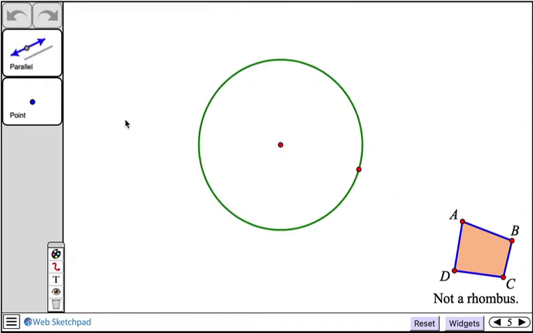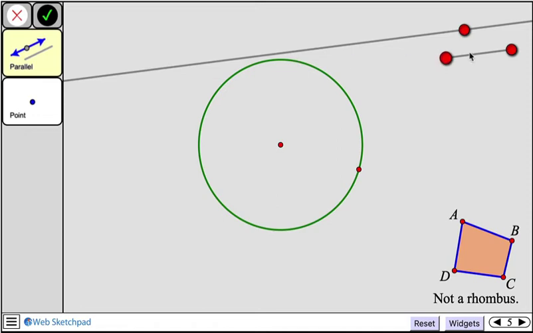For construction 5, we are given a parallel tool that creates parallel lines. And that seems like it would be useful since the opposite sides of a rhombus are parallel. So I'll tap on this, and I see a segment and a line passing through a point, and this line is parallel to my segment. And this one we have to think about a little bit about how to attach and use this segment and parallel line in conjunction with this circle that we're given.